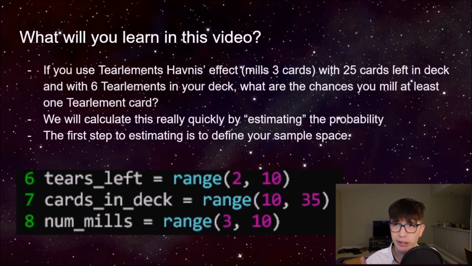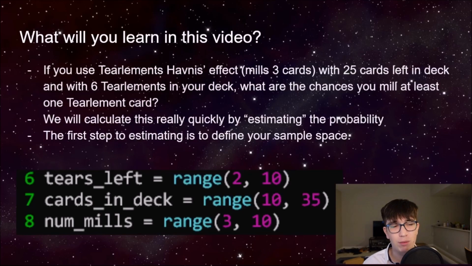But we want to calculate this in our heads. We want to be able to calculate this in this match of Yugioh where we don't get a slow play warning. And so we're going to calculate this by estimating the probability. And well, how are we going to do that? Well, the first thing we've got to do before we do anything is we need to narrow down the things that we're estimating. We don't want to estimate the entire hypergeometric probability distribution. You know, those numbers go from 0 to infinity.